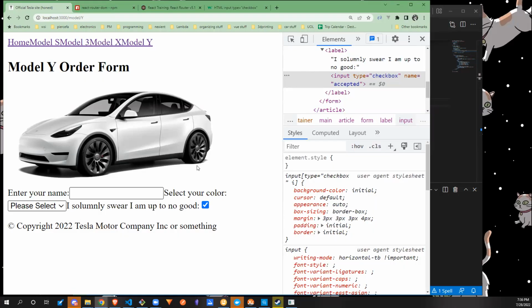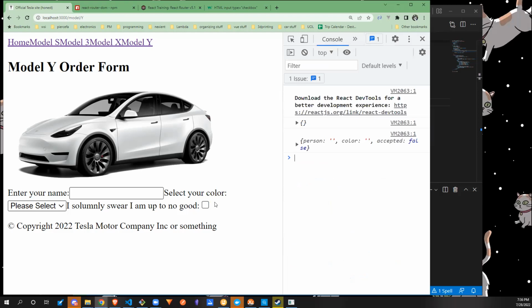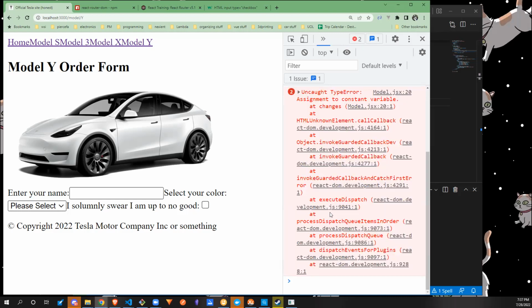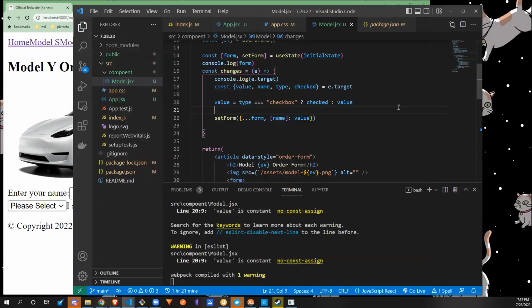Everybody knows that. So let's refresh and go back over to the console. And I'm going to check this box and see if it changes based off of whether it's checked or not. So this accepted should turn to true. Oh, I blew it up. Now I've got it set as a constant.